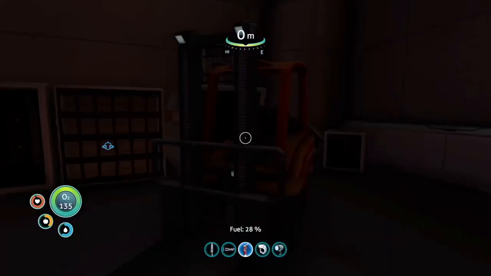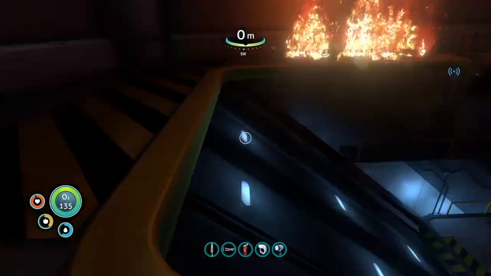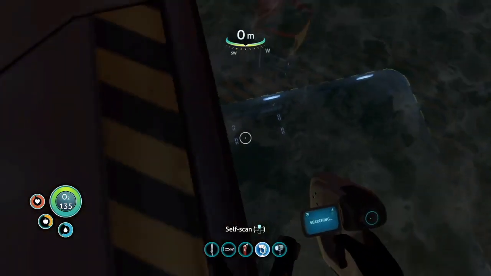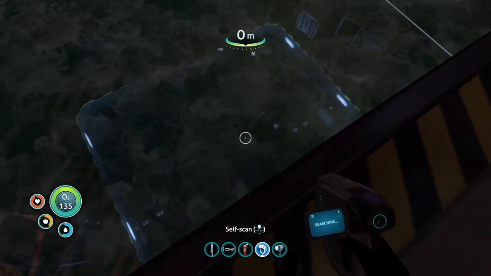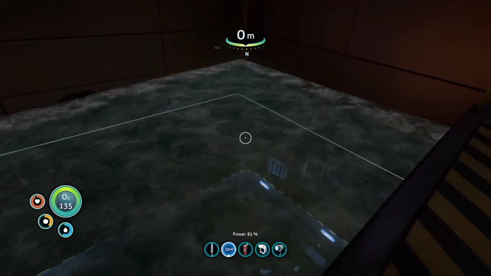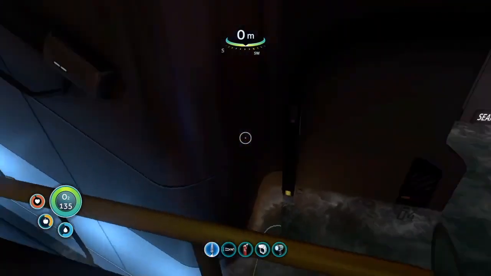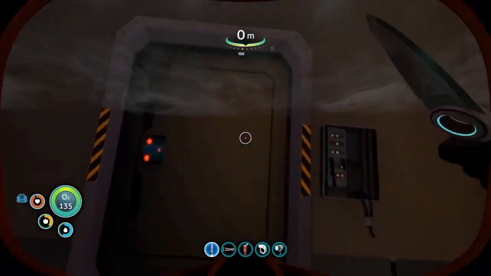We are going to explore. Oh, I can't scan this. So I can't use that. I wish I could. That would have been dope. Water. It just said I could scan something. Oh, you got biters down here too. Why must you have all of this here? A sea moth bay, drive bay. Okay, let us explore the sea moth bay.